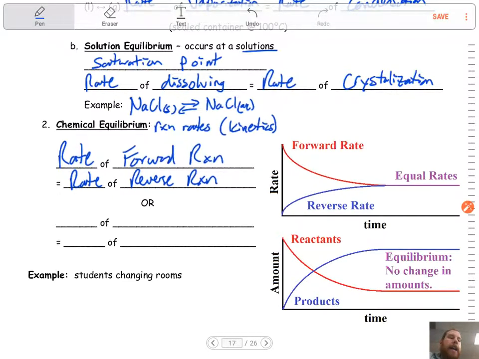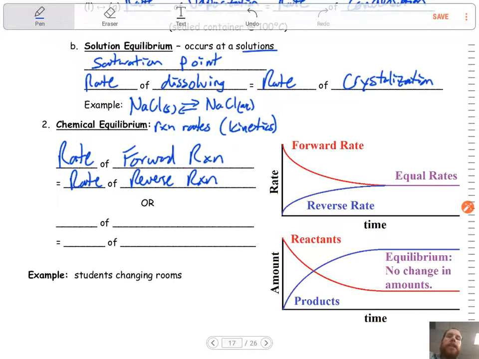Okay, so notice, it comes to an equilibrium because of the forward reaction. All your reactants are reacting together, reacting together, and eventually they're going to be used up and kind of steady off. Well, the reverse reaction is my products reacting to reproduce the reactants, and they're going to get to an equal rate eventually. Again, in a closed system.